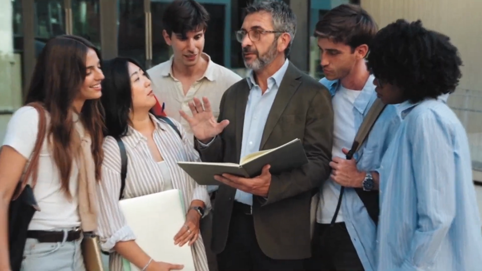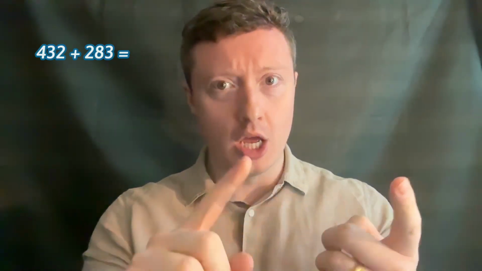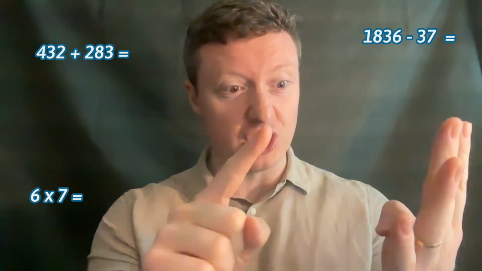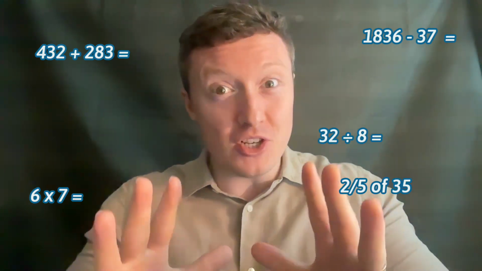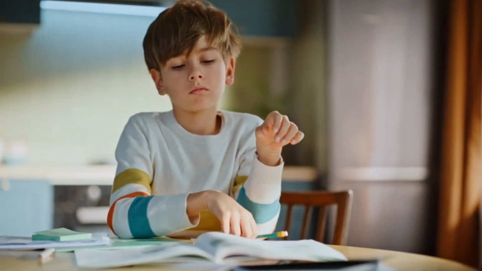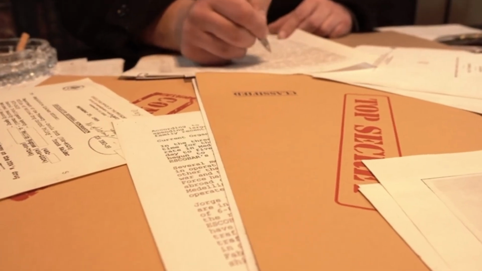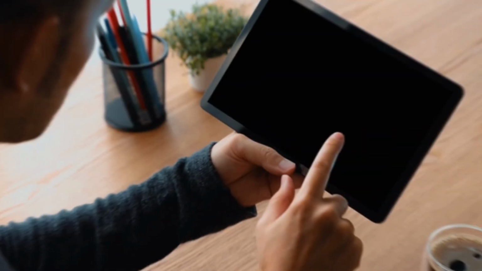Here's the thing. If you can't explain this properly, you're going to have a hard time with adding questions, subtracting questions, timesing questions, dividing questions, fractions, pretty much everything in maths. Last year, I had a student in my class. He was 8 years old, and he was pretty clever, but this question stumped him. But in just 5 minutes, I taught him my secret method that made him so good at maths, everyone called him a human calculator. And that is the exact method I'm going to be showing you today.